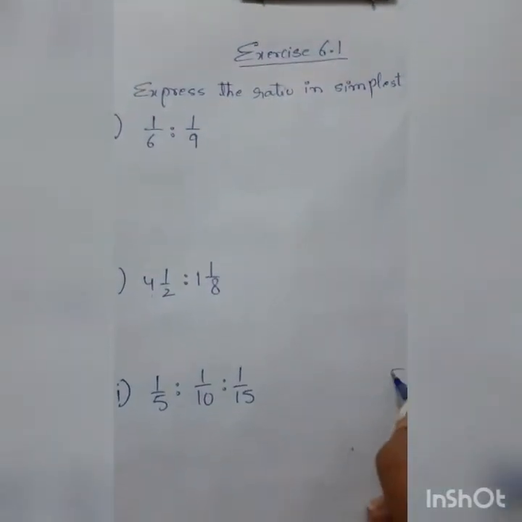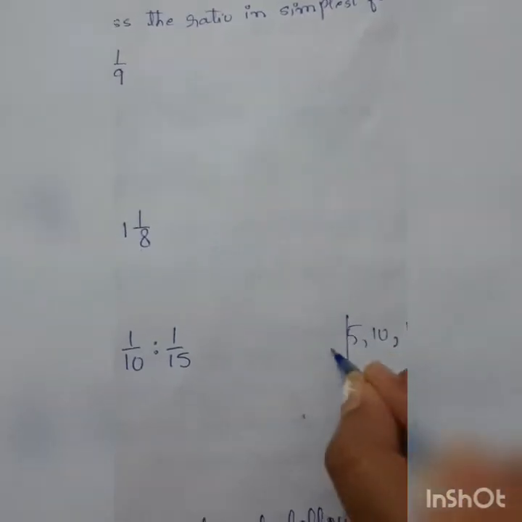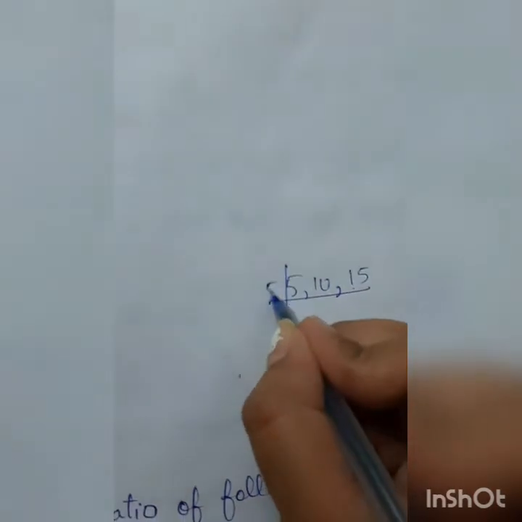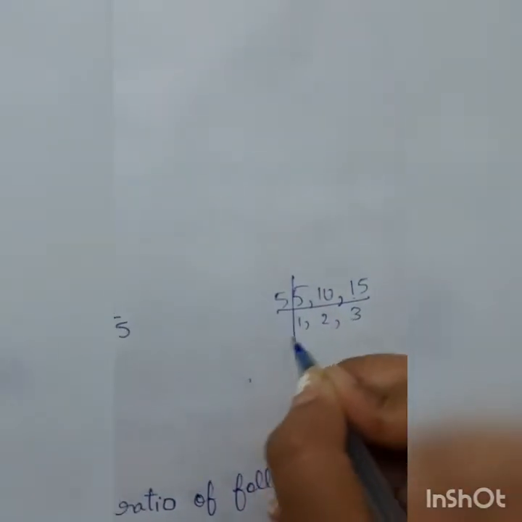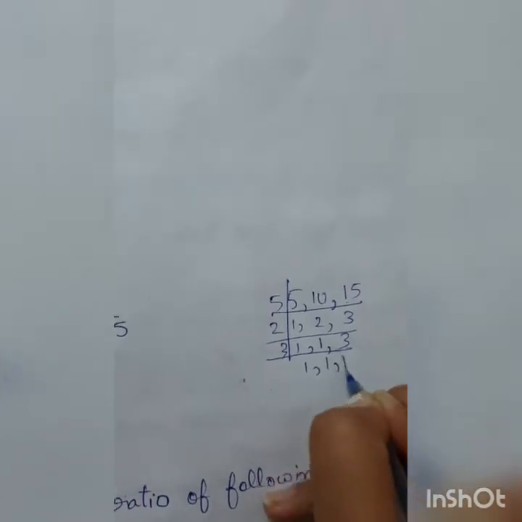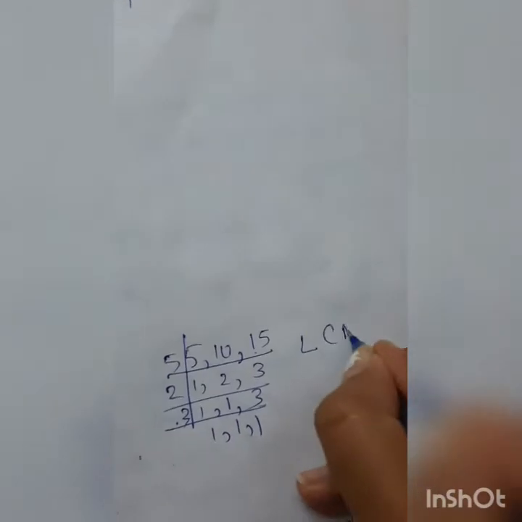Okay, now we will find the LCM. What will happen if we find the LCM? We will get a term which will be a multiple of all the numbers. Let me see. 5 1s are 5, 5 2s are 10, 5 3s are 15, 2 1s are 2, and then 3 1s are 3. 5 2s are 10, 3s are 30. So students, the LCM came out to be 30.